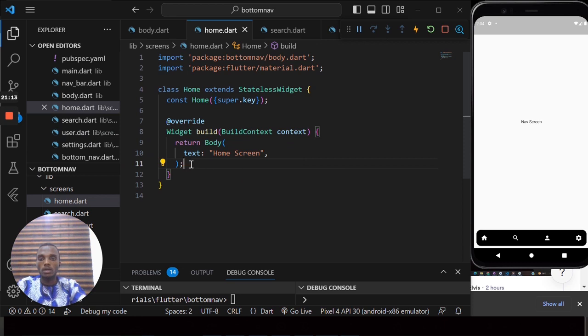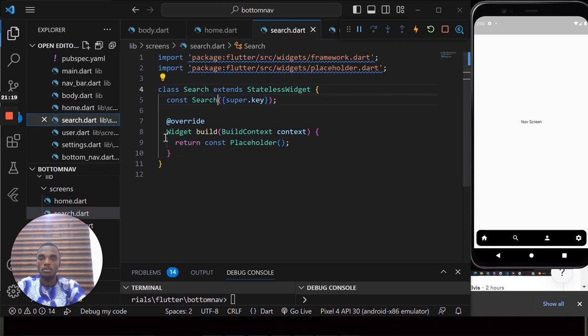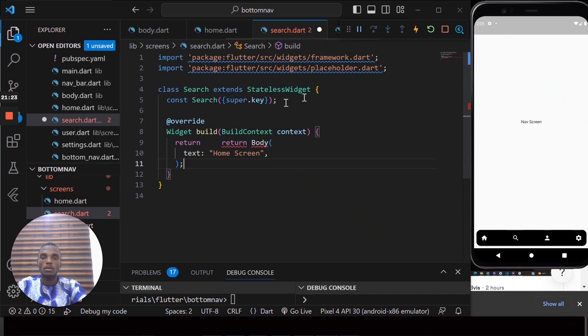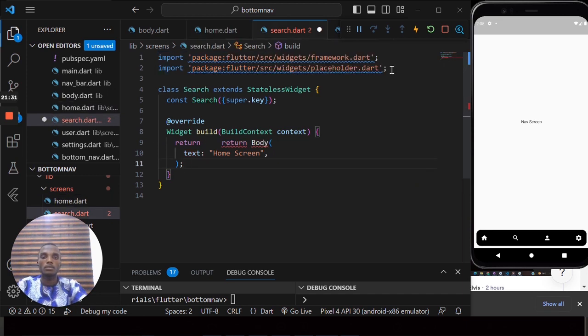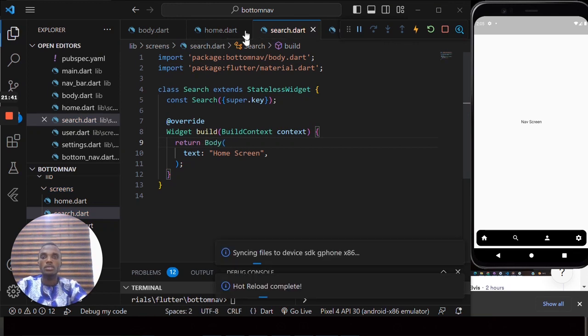Okay, thereafter, let's copy this like this and go to our search screen, insert it here, and go back to home screen. Just copy this because of time, and then insert it, paste it here. Yes. So remove this, you save it.